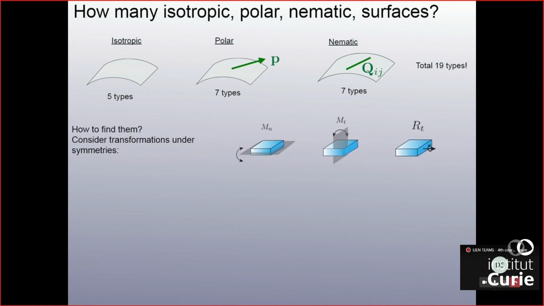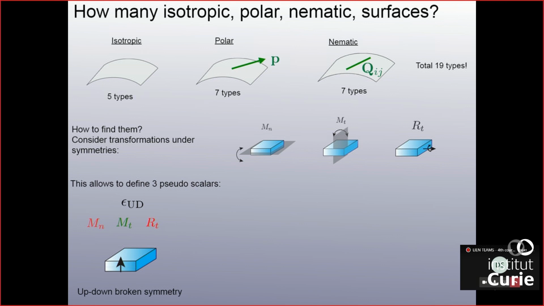What does that mean? Okay, if we think about an actual surface made of molecules, one can take a piece of the surface, this blue box, and ask how the piece of the surface is going to change under different symmetries. Some of these symmetries which are particularly relevant for a surface are a mirror symmetry with respect to a plane tangential to the surface or perpendicular to the surface, or a rotation by pi, which flips the up and down side of the surface. So in principle, I can take a piece of the surface, apply all these transformations, and ask how the surface is going to change.